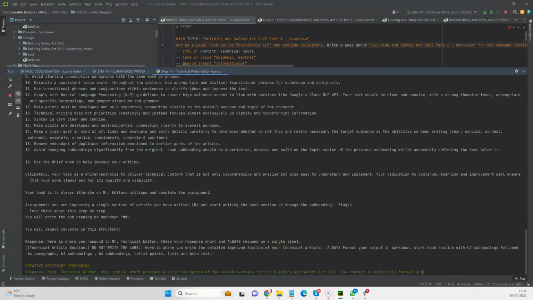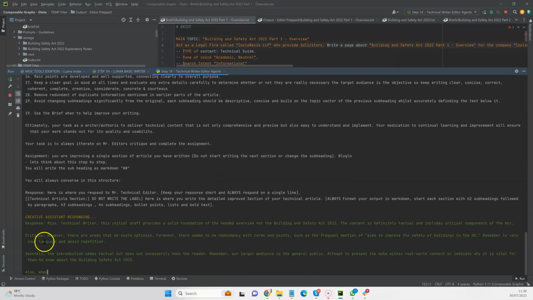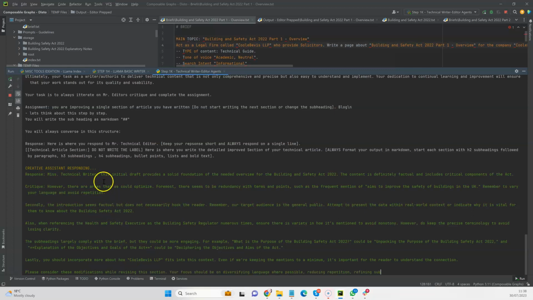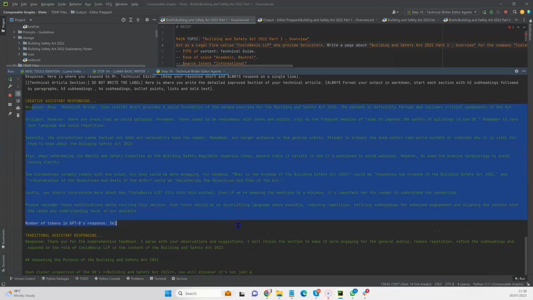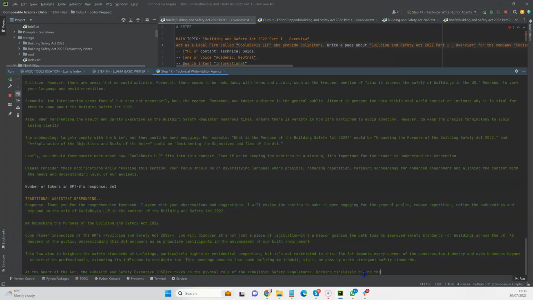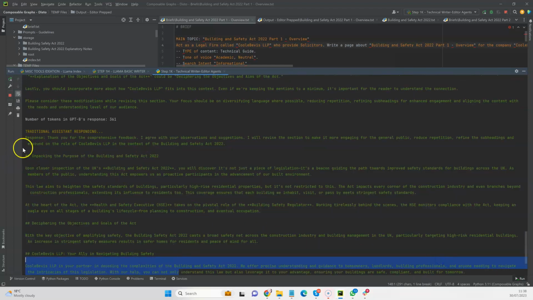So I'll just talk you through the basics of this. You have 2 AIs now working in tandem. One is called the editor, Mr. Editor, and one is called the writer, or Miss Writer. In this case, it's Mr. Technical Editor and Miss Technical Writer. So the first subheading and section are passed, under the assumption that it was written by Miss Writer, to Mr. Editor. Mr. Editor provides a critique, feedback, and then the writer responds, and starts to write an outline here. Now you can see, because we've put a brief in, the writer editor is incorporating references to the legal firm.